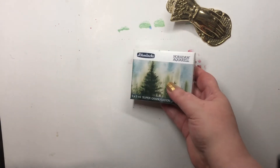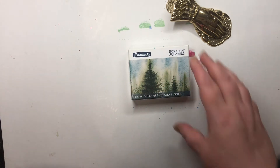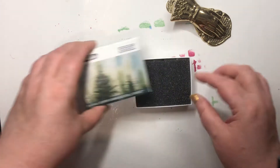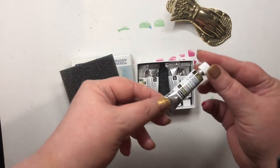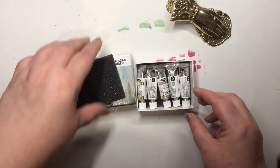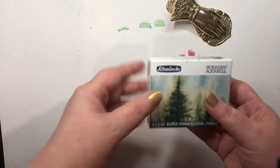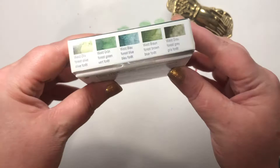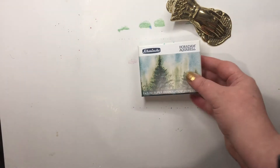I've just got a Jackson's haul in. I did buy these ones — the forest set — a few weeks ago and they come in these little tubes, only about five mils of paint. I wanted to buy maybe two more sets but they're very expensive paints. They are gorgeous paints, don't get me wrong, they are worth it, but I wanted to cut down the price.